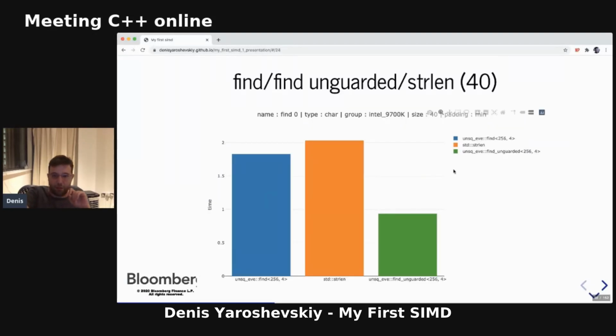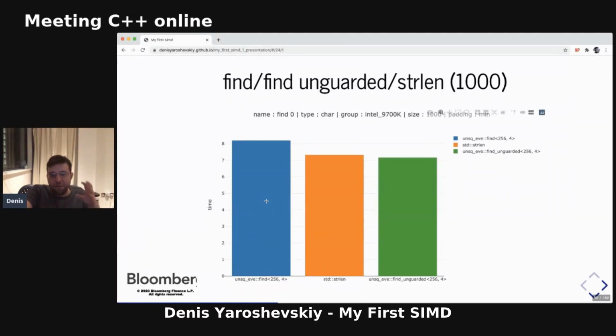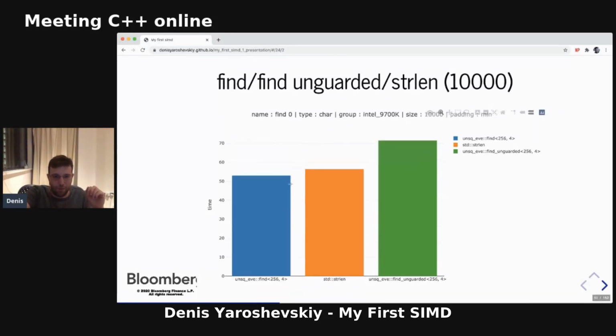Let's see the measurements. So this is find unguarded, and this is just regular find. For 40 bytes, it's a little bit slower, because it needs to do the boundaries. Find unguarded can just run forward, and find cannot. It has to check, hey, are we empty or whatnot. For 1,000 bytes, I honestly don't know what happens. I suspect this is some sort of measurement issue. However, for 10,000 bytes, we see that we have the same performance as standard strlen, even a little bit better. So kind of our optimization works. And actually, if you look at the code of libc strlen, it will look very similar to what I just described.